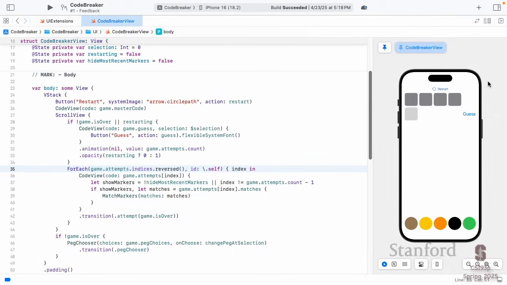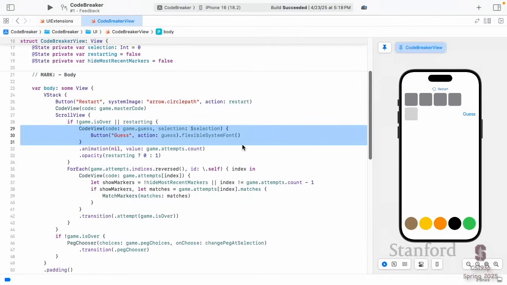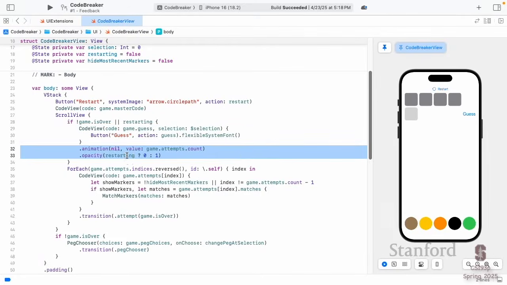Now, what's the second thing to do when I'm trying to figure out what the heck is going on here? Well, I'm going to try and understand what views are involved. And I'm going to go look there to see if they have dot animations on them or dot transactions or something. And in this case, it's our guess. It's the guess that's fading out. So I'm going to go find my guess in my UI. It happens to be right here, code view, code game guess. That's my guess code view. So something's not right there. So these two guys right here immediately are top on the list of things that are a problem.